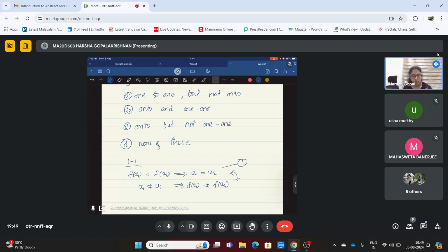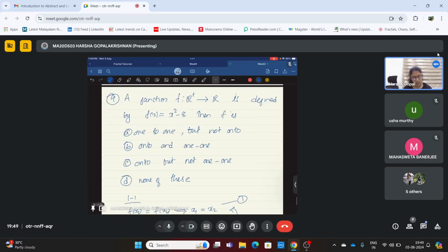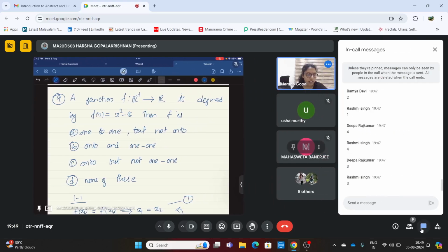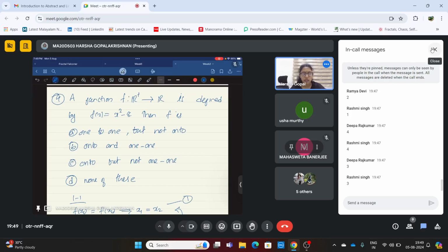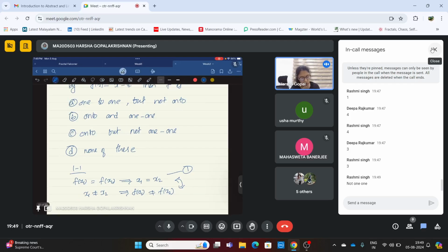Okay. So can anyone have a guess whether it is 1-1 or not? Just like 1-1, we will check first. Yes or no? Not 1-1. So not 1-1 means what should be the case? We should have two distinct elements that go to the same image. Can you say such two elements? Or you can check in this condition: f of x1 equal to f of x2, does this imply x1 equal to x2?